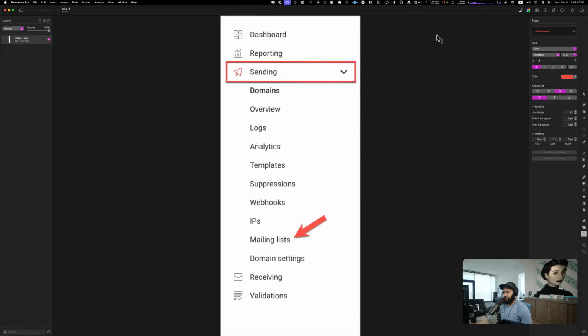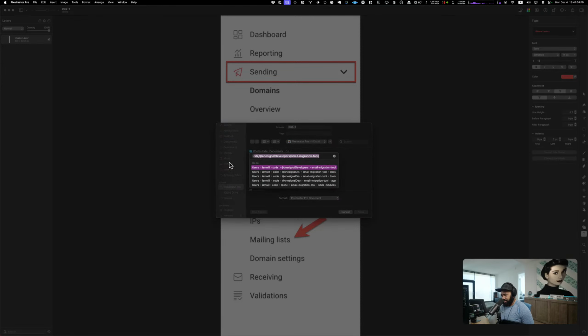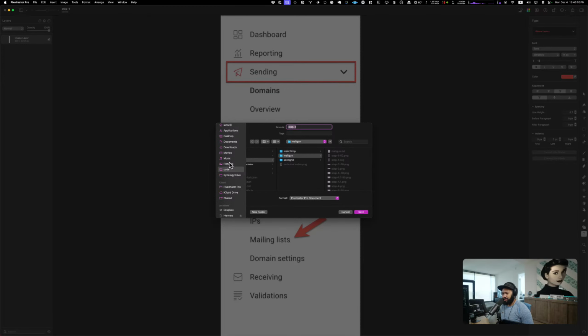Okay, so now we have this. We'll save this as step 1. I don't understand why it's trying to put it somewhere else. I want it to be inside of docs. Mailgun? Yeah, Mailgun. Step 1.